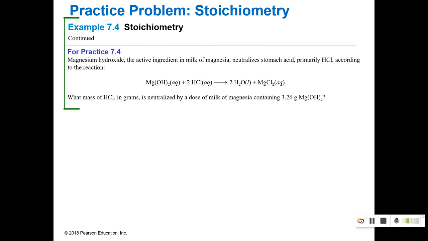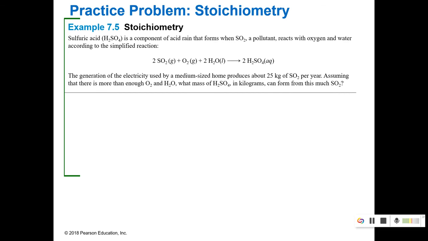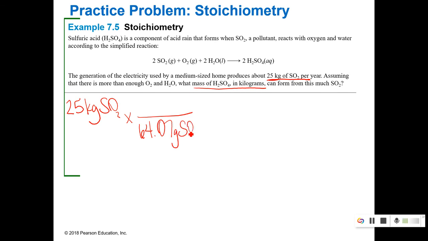Alrighty, okay. Not gonna do that one. I do want to do one with kilograms. So notice this says kilograms and it wants the mass in kilograms. I do want to tell you, we're gonna do it the same way because kilograms and the 1,000 is gonna cancel on both sides. So I'm not even gonna pay attention to the 1,000. I'm gonna start with 25 kilograms. This is only because it's the same on top and bottom. 64.07.